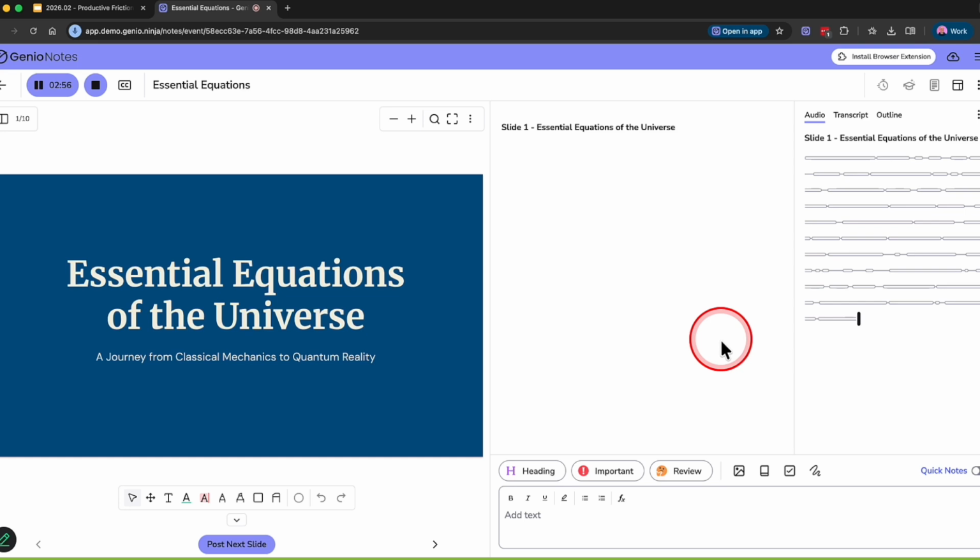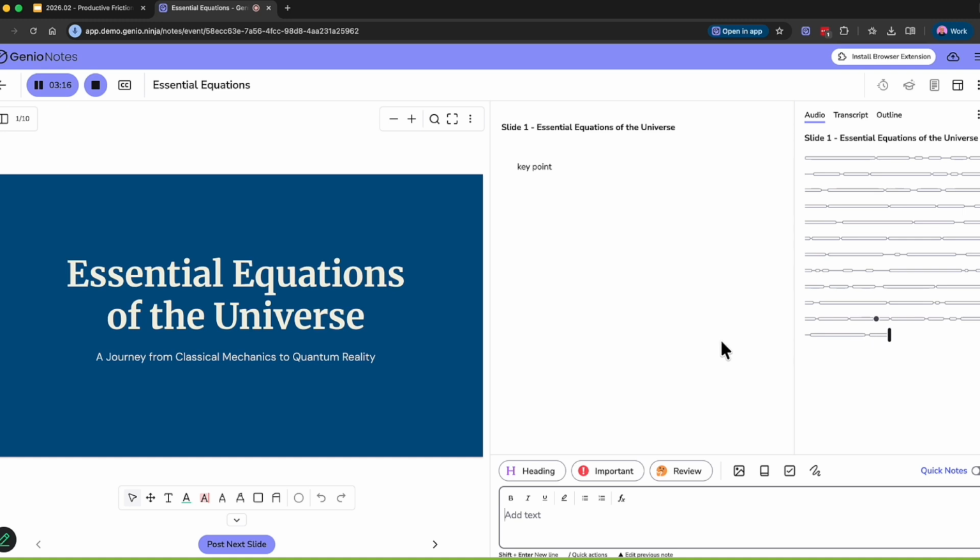So the idea is if someone said something and you thought, well, that sounds important, I might want to listen back to that later, you could just start typing. So maybe I type key point, hit enter, and then it will add that to your notes feed. You don't have to type those. Some people will find typing whilst trying to listen too much cognitively.